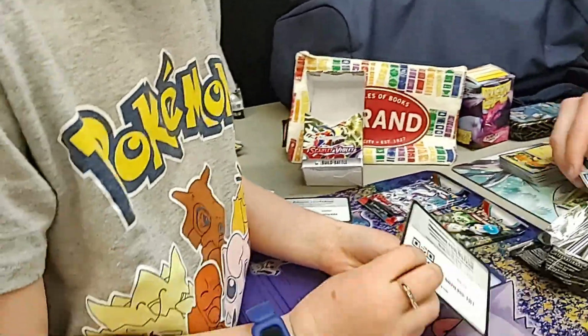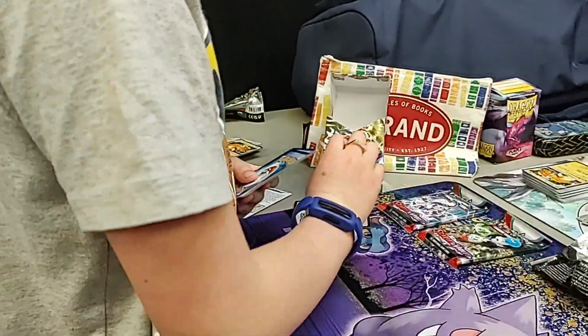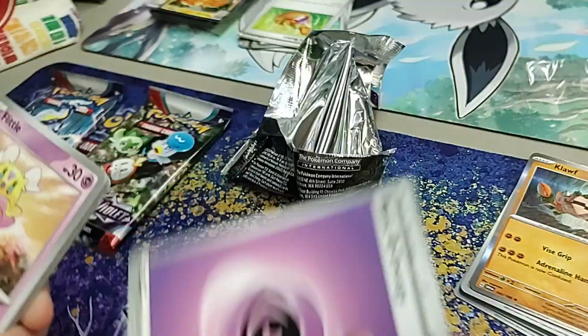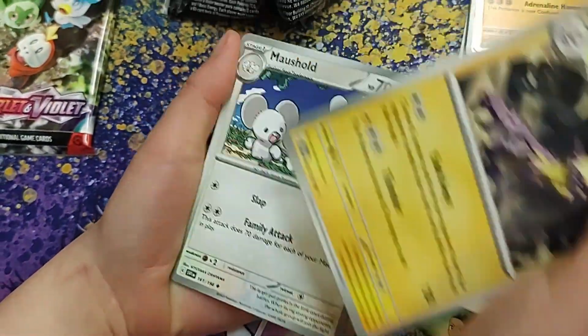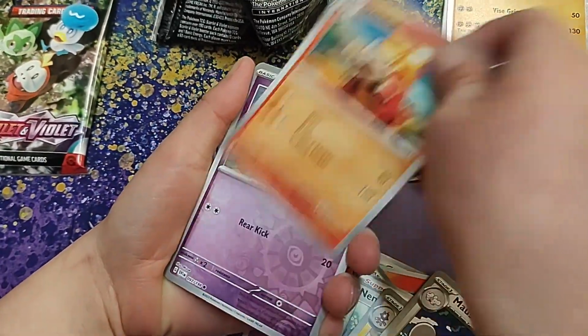Second pack, all right. Got it. I'll put that over there. One from the back. So used to doing four. Okay. Basic energy, Pikipek, nice, a starter. Drowzee, Numel, that thing. Ooh, Toxtricity, could you put that in your deck? Yeah, but I might.